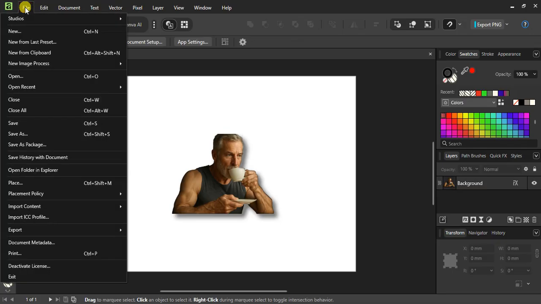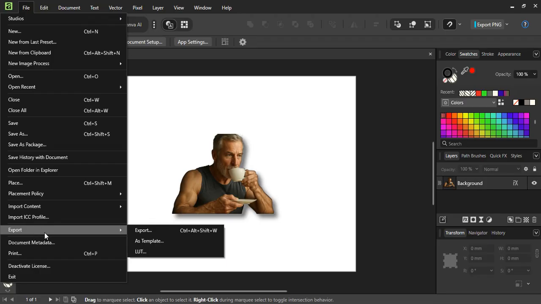Click Export. That opens the export window where the magic happens. You'll see several format options along the top or in a list. If your workspace shows an export button in more than one place, don't worry, both lead you to the same export controls. The key is that you're now in the export area, ready to set your final output.